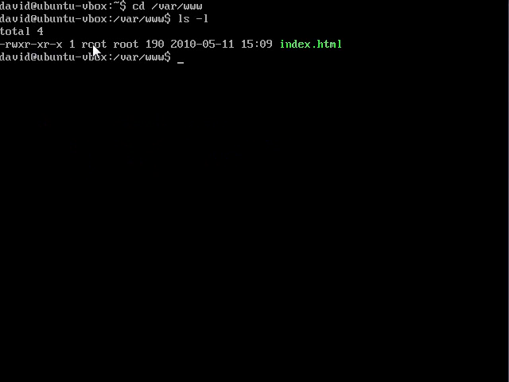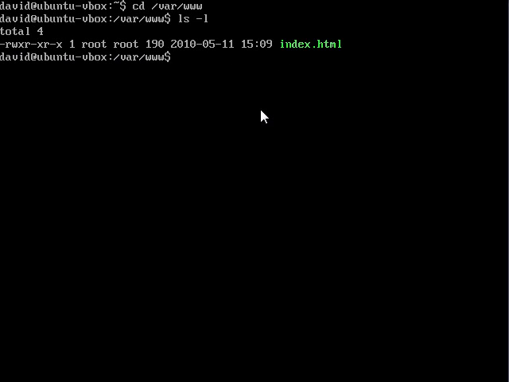If we look over here, it tells us the owner and then the group. So in other words, there's the owner permissions and then there's the group. And anybody that's not in either one of those, these permissions fall on it. So what we have is index.html. This is going to be our default document for Apache.